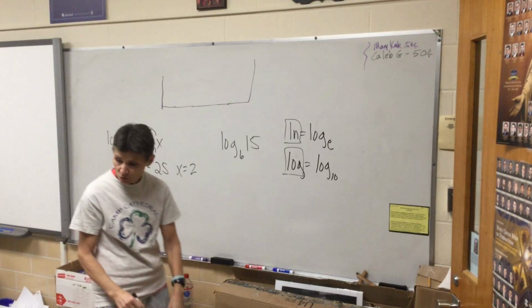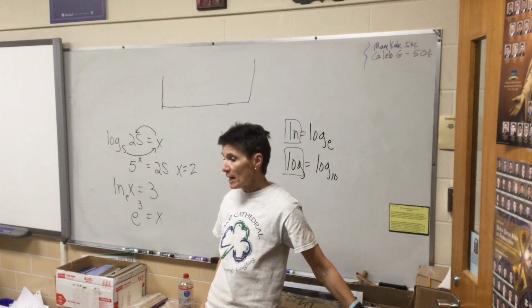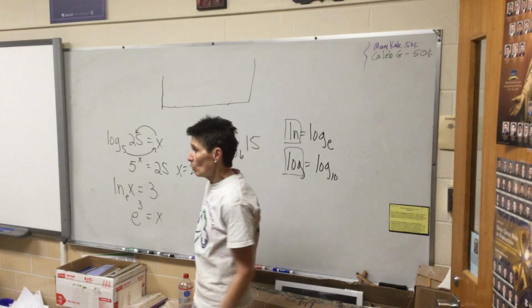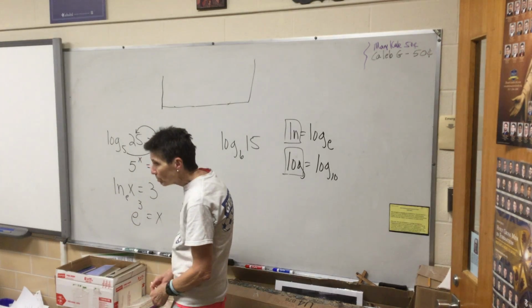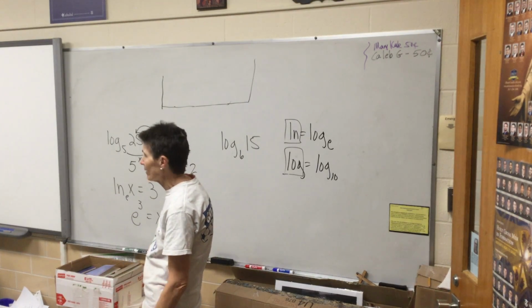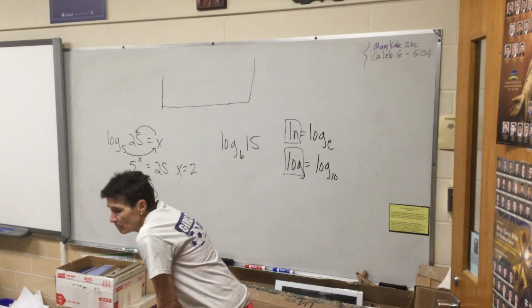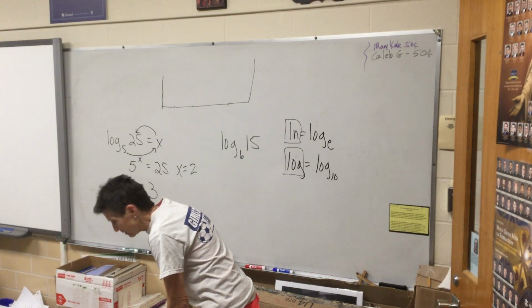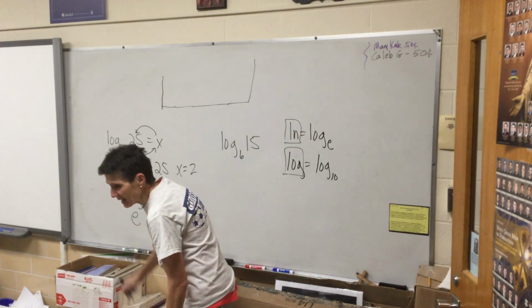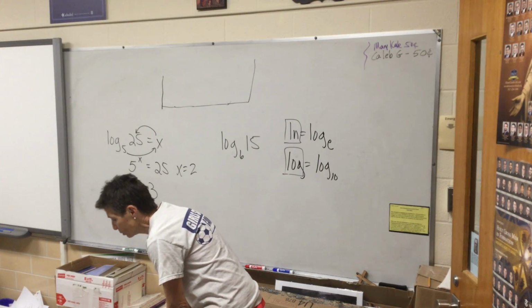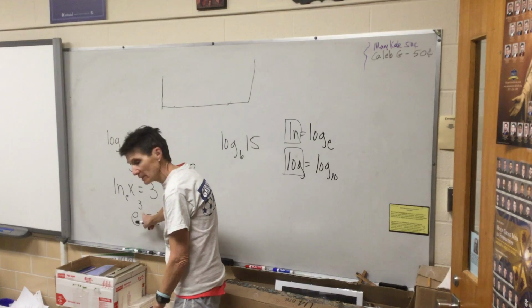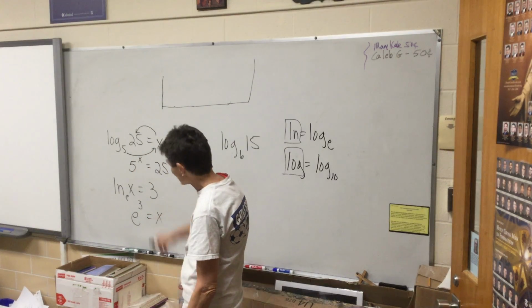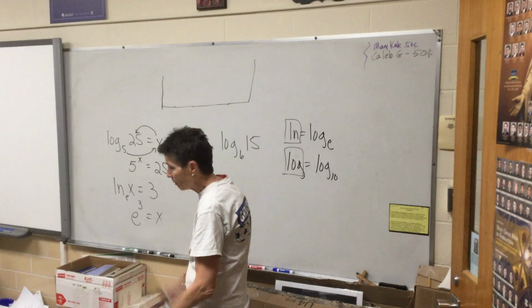Done. That's your answer. Now in a few days, hopefully soon, we're going to be doing some word problems. And in our word problems, if we're trying to figure out how much money will be in our bank account in 10 years, we don't want to leave an E in that answer. We're going to want an actual number. So at that point, we'll type that in on our calculator. But right now, that's good enough. E to a power is fine.